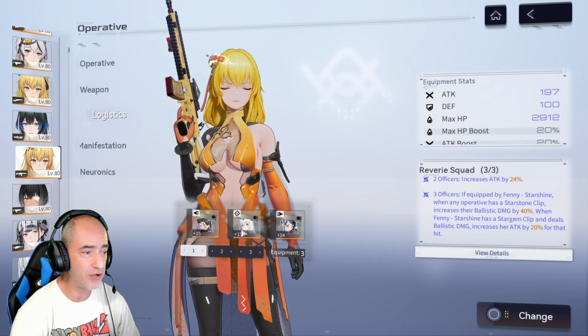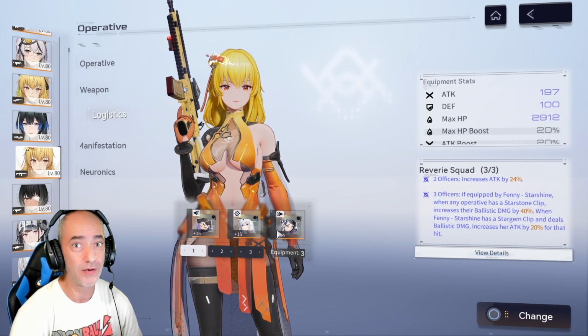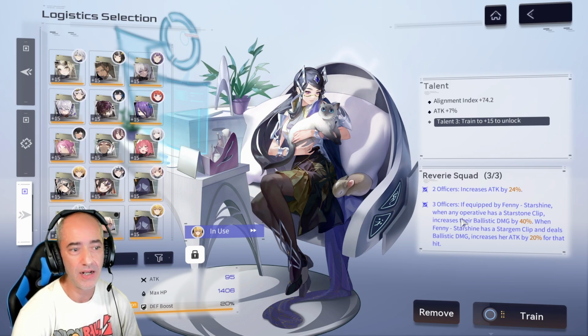And you do want to use her logistics that they do give you. And you actually get this for free as well, which is pretty sweet. And this logistics set is really nice because it will increase her attack. But when you have the full set, obviously, if it's equipped by Fenny Starshine, when an operator has Starshine Clip, it increases their ballistic damage by 40%. So whenever you use your standard skill, you're going to get this ballistic damage by 40%. And when Fenny Starshine has a Starshine Clip and deals ballistic damage, it increases her attack by 20% for that hit.